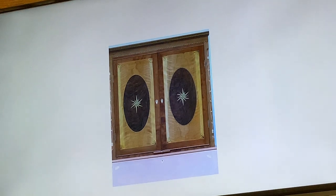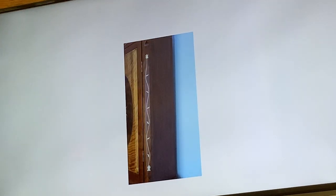It's a cherry, got quarter fans up in the corner. You barely see the quarter fans, but they're there. That's a burled walnut oval with a 12-point star in the middle of it. Go back. On the sides of the lower and upper section, this is what's called vine and leaf inlay. Very common to Germans. Germans use this a lot. It's got a stylized flower pot at the bottom. Vine with leaves on it and a flower at the top.